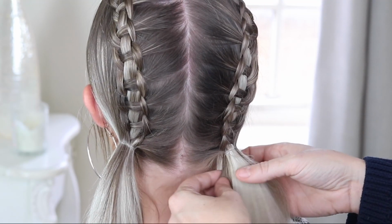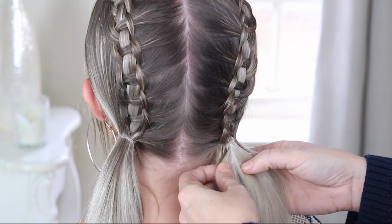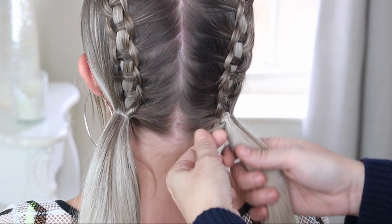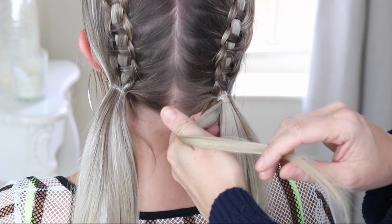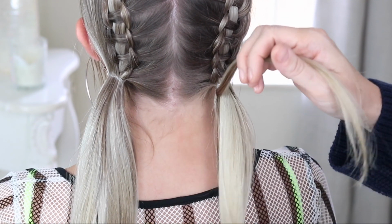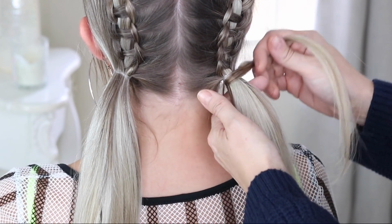Okay guys, totally optional. Everybody that's been watching me for a while knows what I'm going to do. I'm going to cover my elastic. Loads of different ways to do this. You can use a topsy tail, you can use grips. I always kind of just go for the elastic.